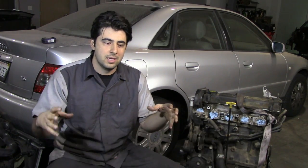Even if you take off the cylinder head, take it to a machine shop, they pressure test it and say, okay, we found a crack in your cylinder head. Maybe it's not the only crack. The block could still be cracked and you won't know it. And if you're going to spend all that money machining a cylinder head, putting it back on, then driving down the street, and then you find out you had another crack in the block that you couldn't find, you just wasted all that money and time. So might as well just replace that engine.